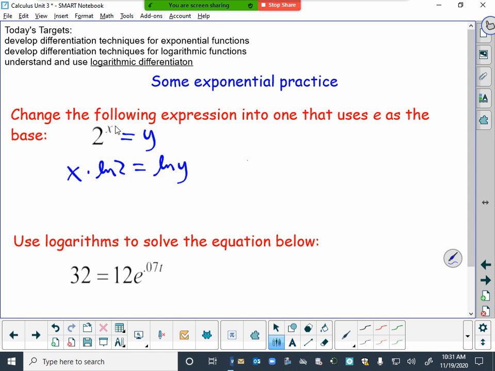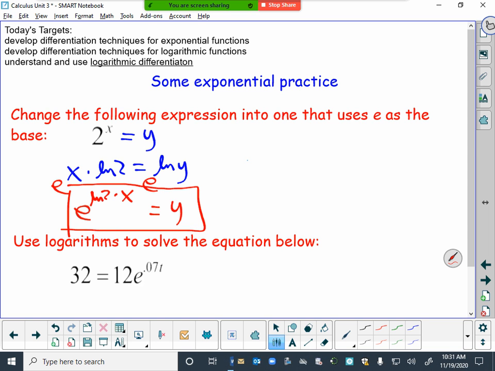And so now, how do I get rid of a natural log? If I wanted to solve this again so that it said y again, I get rid of a natural log with an e to the power. So if I did e to the power on both sides, then e to the natural log y is just y, and this becomes e to the natural log 2 times x. And I just rewrote this with a base of e instead of a base of 2. And I could show that this was equivalent.